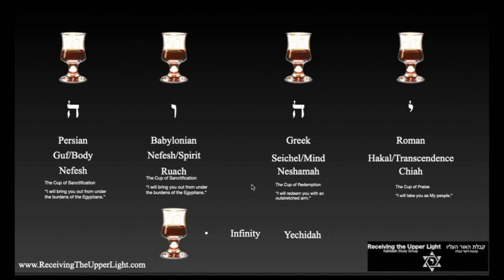Then the last cup is represented by the letter Yod and is represented by the Roman exile. And this exile is the longest one. We're still in this exile. Even though some people say we have the land of Israel, we're still in this exile, the Roman exile. It's a transcendence, and it has to do with Chaya, which is one of the highest levels above the neshama of our soul. It's a cup of praise, and it's the promise, I will take you as my people.